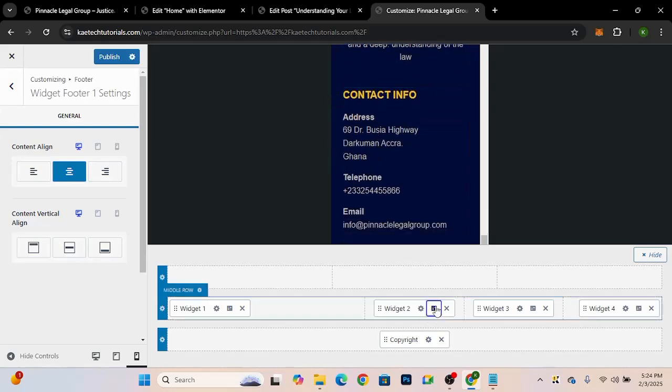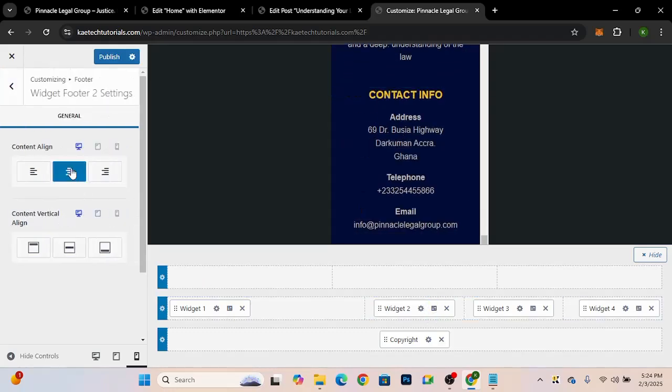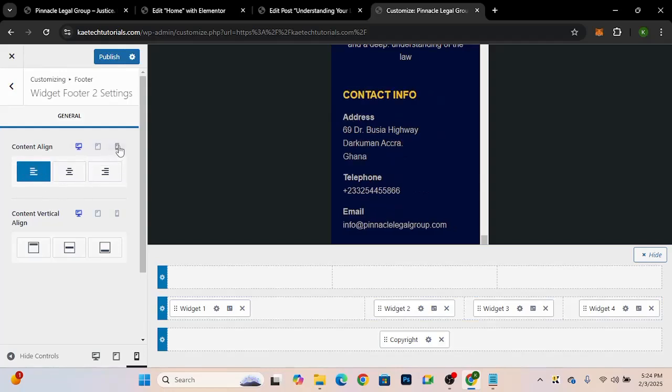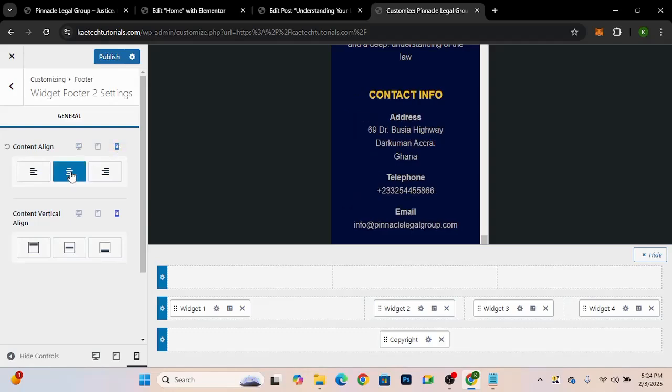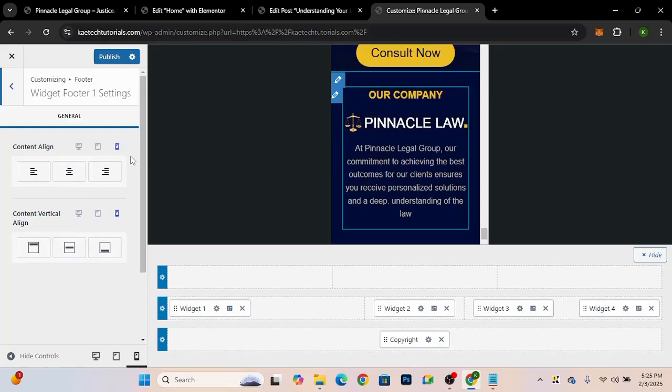If you come over here, you can also position this one in the middle. Okay, but make sure that you are on the right one. Okay, so as you can see, this one should be here, but when I'm over here, I want it to be in the middle like this, right? The same way applies to this one. This one is also here. Okay, everything should be in the middle like this.